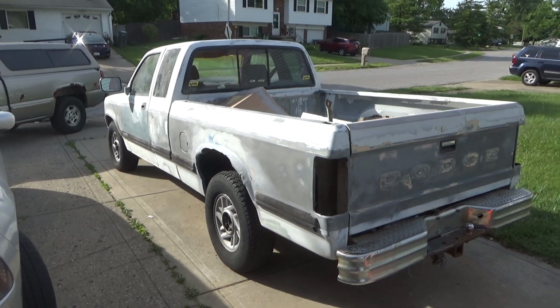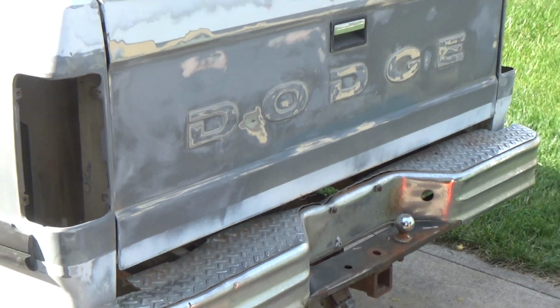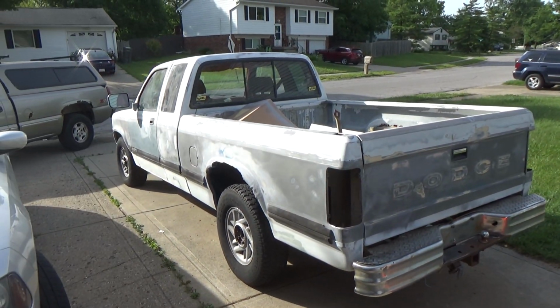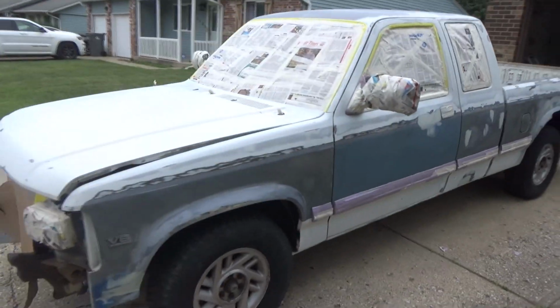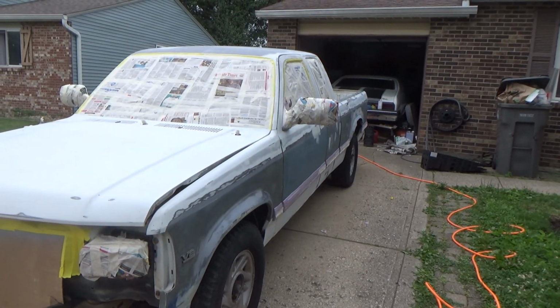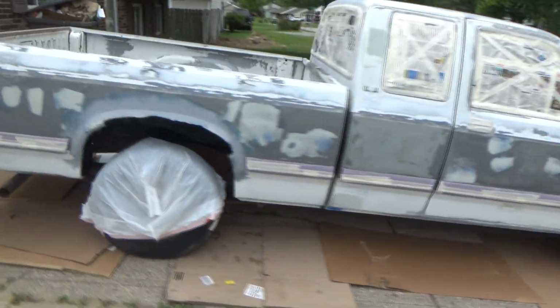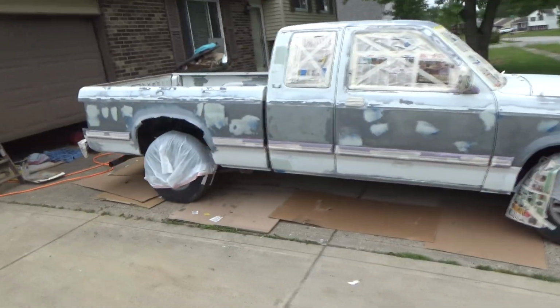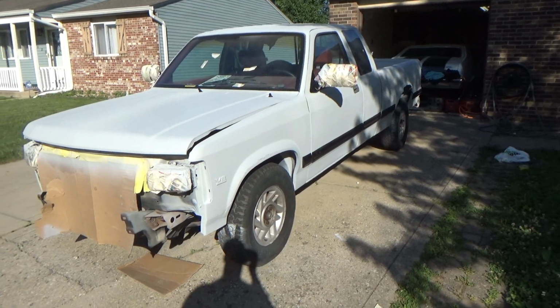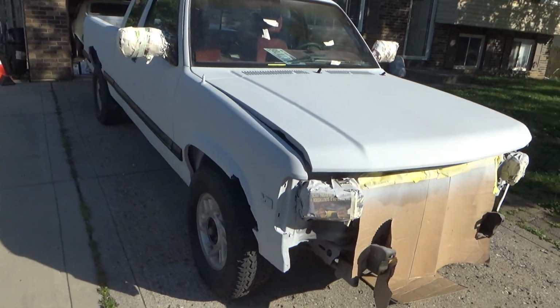But the primer was nothing. Primer was easy. I got a 1.4, I think, or 1.8, one or the other. I bought a primer gun from Harbor Freight, and I bought a paint gun from Harbor Freight. But the primer process came out perfect. Really easy, really good. I almost wanted to clear coat over the primer because it looked pretty cool, just that color. So I almost left it this way. I probably should have, because I didn't know what was in store for me after this part.